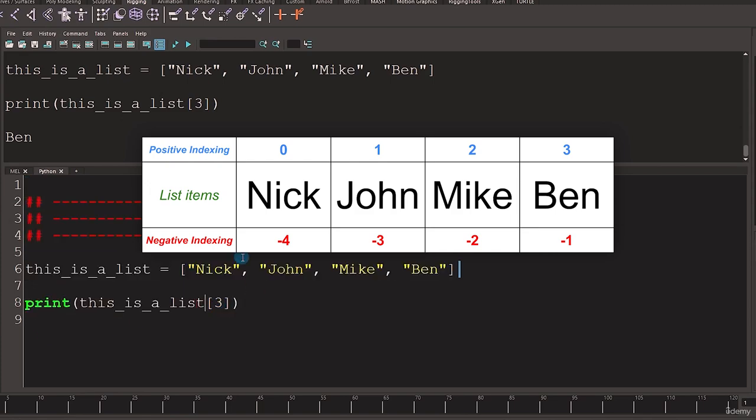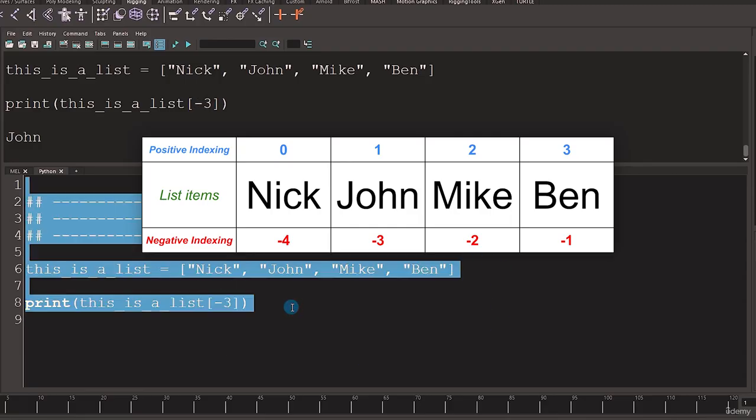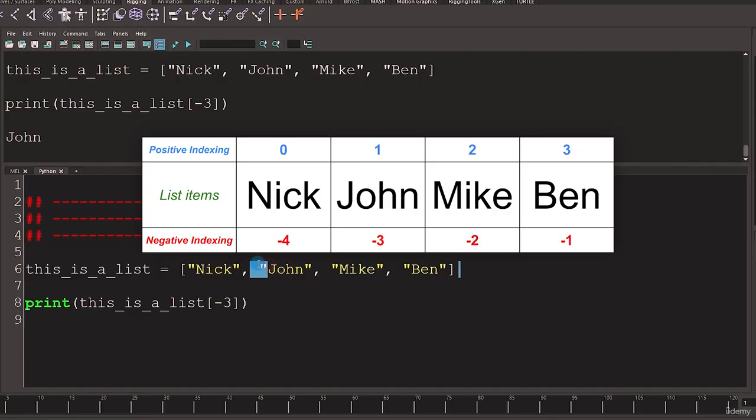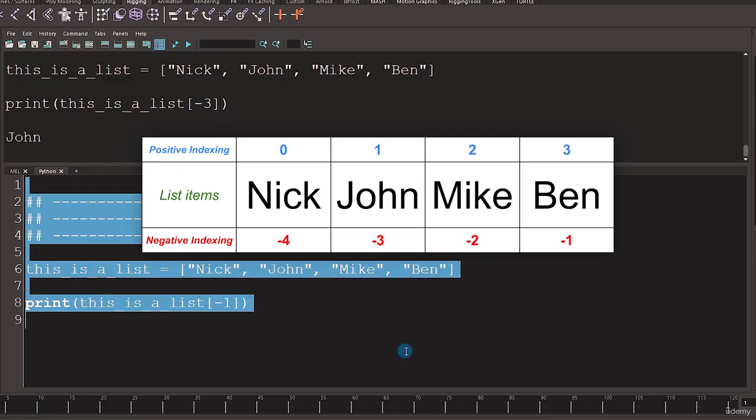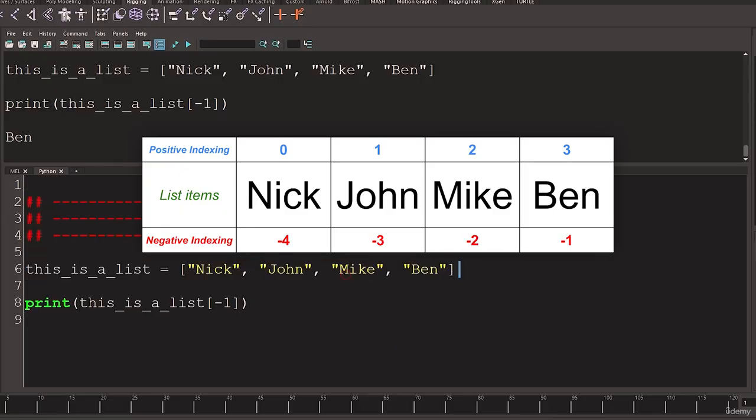You can also do negative indexing. That's also supported, so putting a minus, counting from the back. So remember, 0, 1, 2, 3. But if we go in negative indexing, we've got 0, go back to the beginning, go -1, -2, -3. So let's go with John is the -3rd, so -1, -2, -3. And we get to John. -1, last person, Ben. Easy, simple as that. Just like strings, negative indexing is exactly the same.